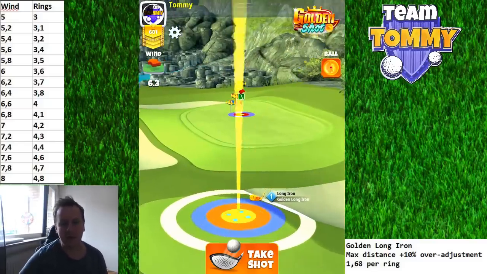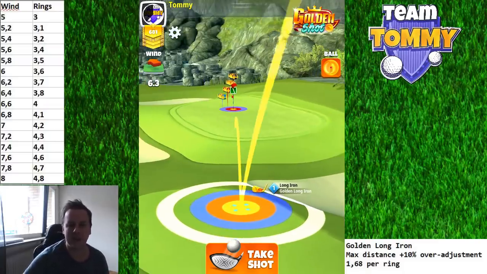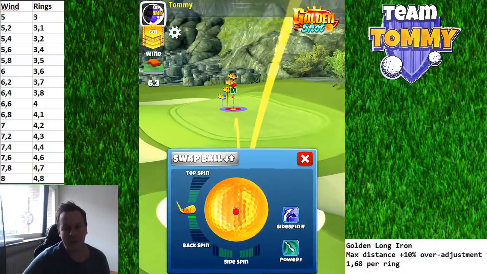So, 6.3, once again, we do have a tailwind crosswind. A lot of tailwind crosswind here, but that's good. Then we can dial it in. And now, as I mentioned, the 1.5 bar backspin, and we'll play 1 bar side spin to the right.